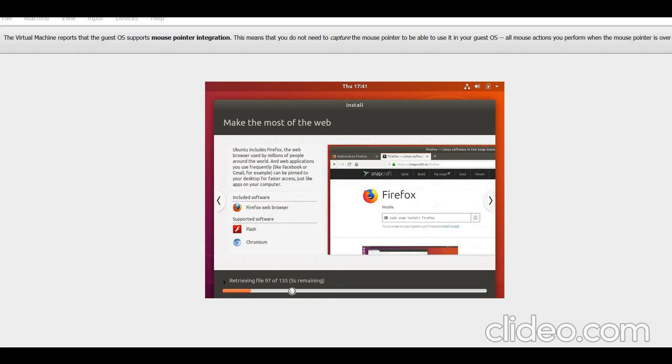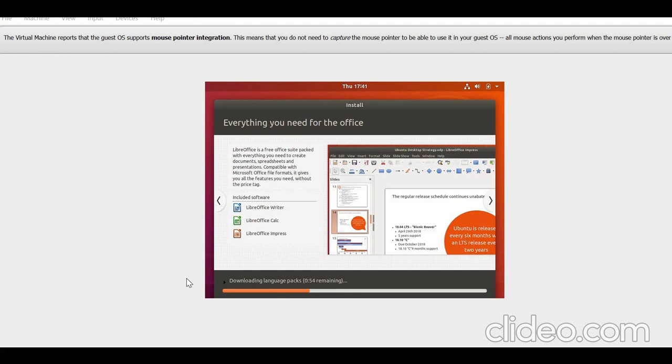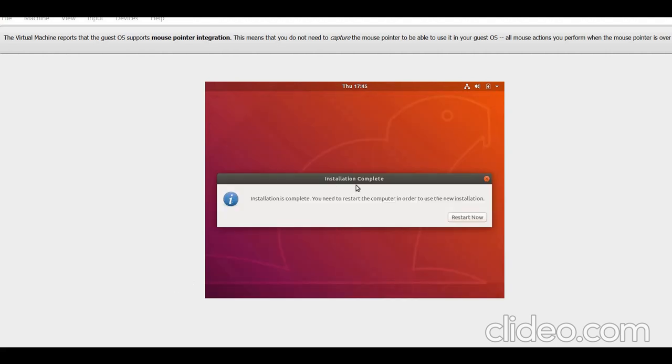It is taking some 7 seconds, 5, 4. It will install whatever it requires. Installation completed. Just click on restart now.